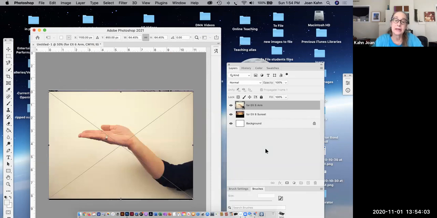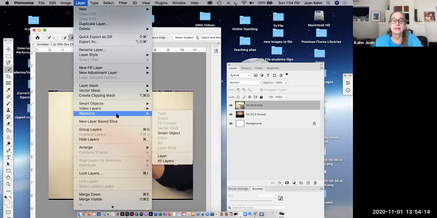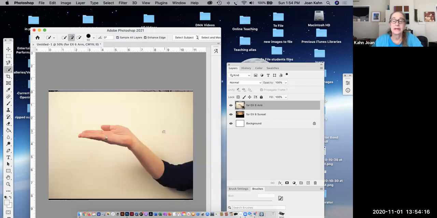And do the same thing, hit return to get rid of that X and embed it, and then go to layer, rasterize smart object. And it takes that little box away. Now I'd like you to select the arm with the quick selection tool. It's the 4th one down. So you go to the quick selection and make it size where you can just select the arm, the hand and the arm, the whole thing, including the black part.